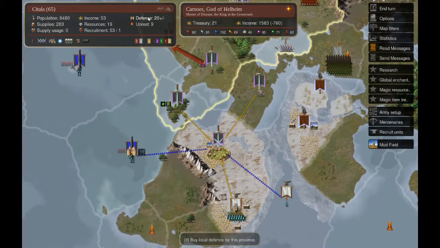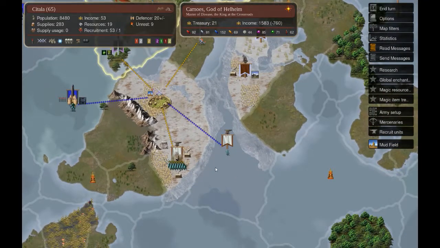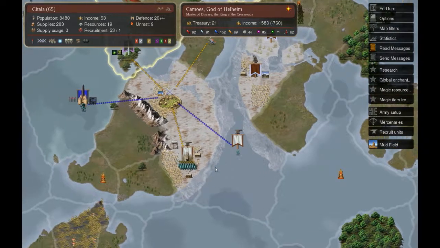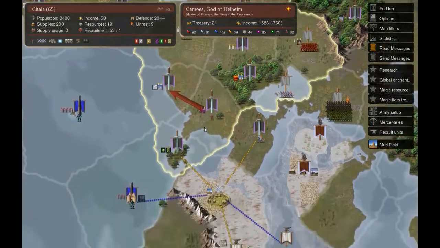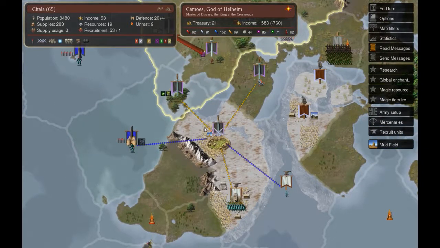I have here a couple of points of province defense. We have 20. I don't know if it's going to be enough or not to withstand Pterodos attacks. They are a water nation, but we don't have any kind of extra protection here. No armies. I'm not moving any army south, so let's hope we can sustain or hold this province for a couple of turns.